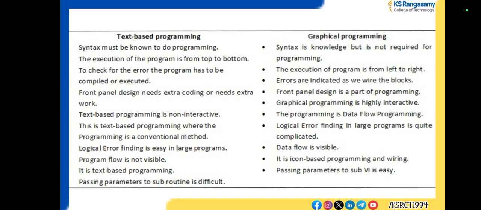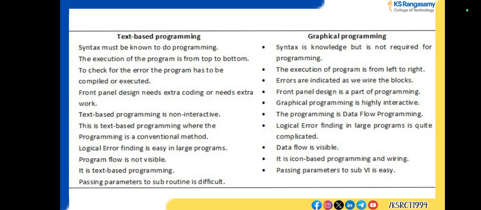do not have to read each and every line, and the flow, the way he is writing the program, everything we need to understand. It's difficult, but in graphical programming it is highly interactive, so we can easily understand the program flow as well as the design. Text based programming is the conventional method of programming, while graphical programming is data flow programming.